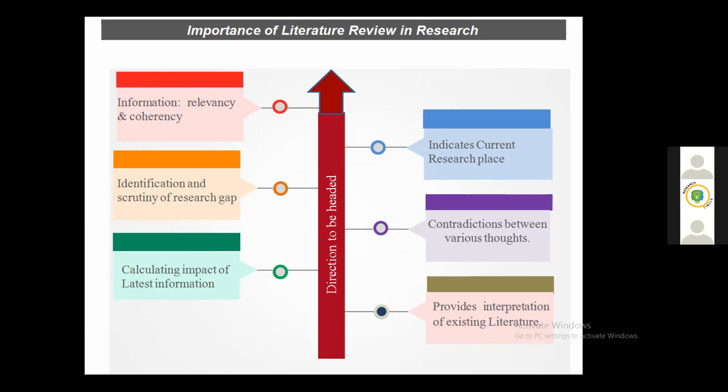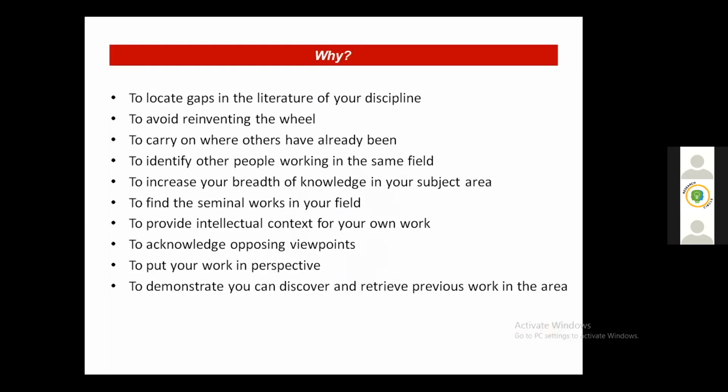Okay. Then it indicates the current research position and the contradictions between the various thoughts regarding a particular topic. Some people might have presented some idea and another group might have presented a totally different one. So that conflict of interest is also there, and it provides interpretation of the existing literature.